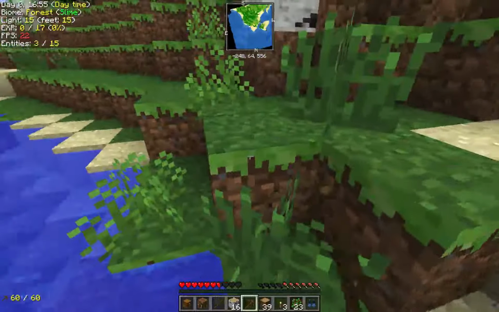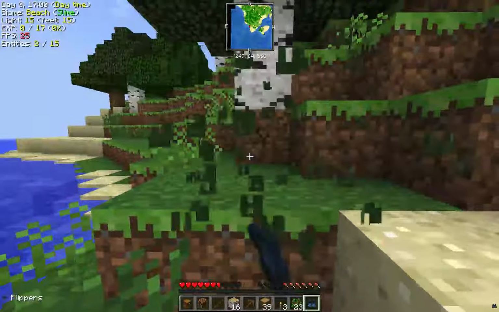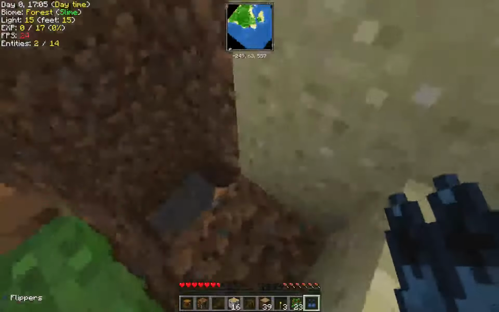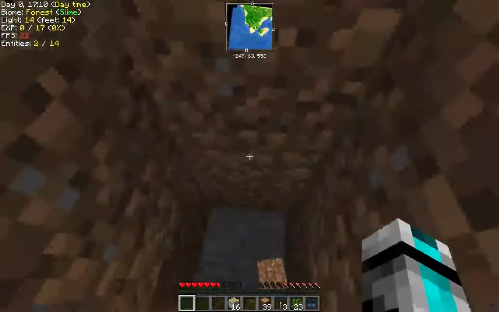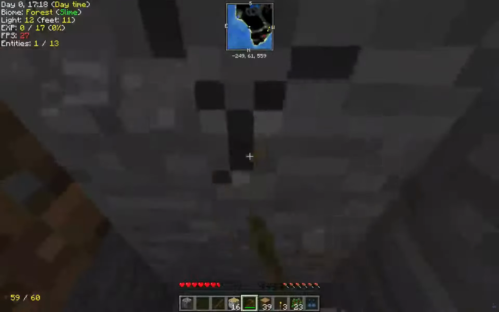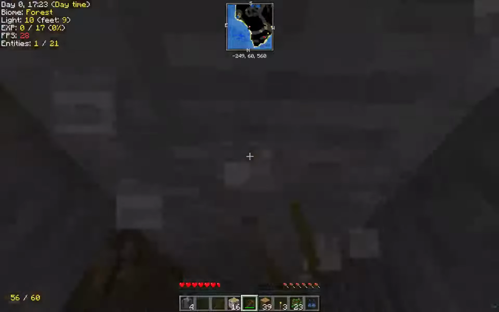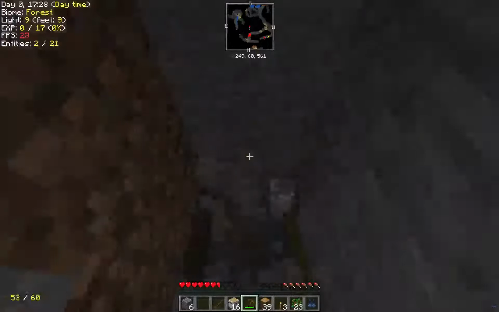It's probably about here. So let's make our first mine shaft. Let's set up camp first around here. There we are. Little camp up there, so come back to it. Let's get a bit of stone. We need quite a bit actually, because we need a furnace and then stone tools.